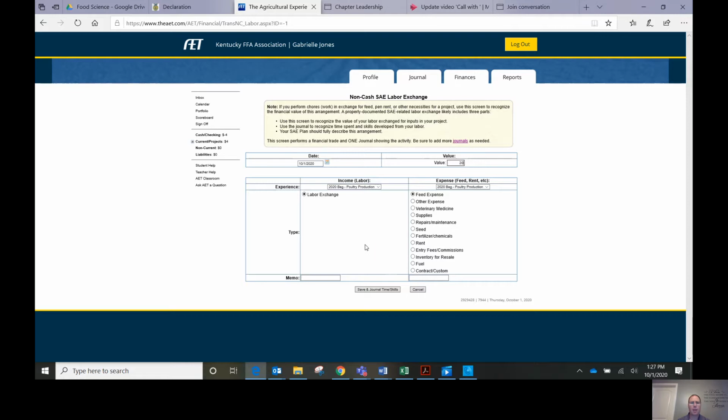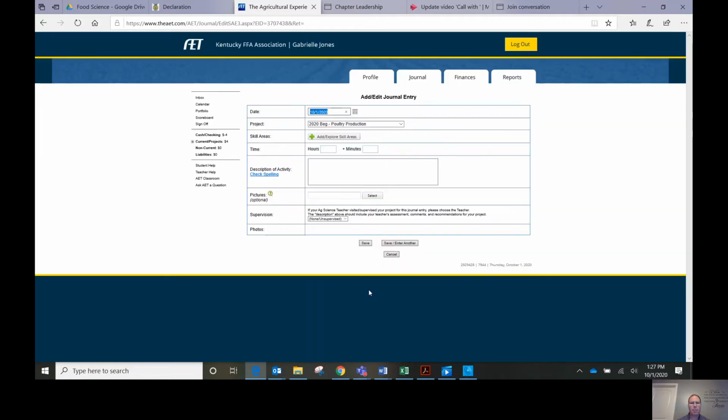Ideally, this gets tracked every time it happens. So if we mow the yard every 2 weeks, we would do this every 2 weeks. If it's a situation where maybe we're going to do it at the end of the month or even the end of the year, we can do that. We just want to calculate the total value of the work done as it relates to the total value that we received for that. So we're going to save that.